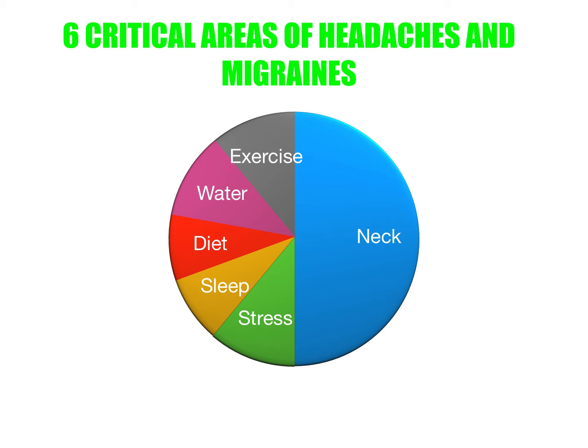If we can rule the neck in, there's a lot that we can influence of any headache and migraine. On the left side of the graph, you'll notice 5 different pieces of the pie. These 5 pieces are areas that are also contributors to headaches and migraines, but they're also areas that you as an individual can influence with changes that you can make on your own. As we go through this presentation, we'll explain each one of those segments on the pie graph and give tips and ideas of how you can change habits in these areas to help with your headaches and migraines. We'll also explain more about how the neck is involved and what it looks like when the neck is no longer involved in headaches and migraines.